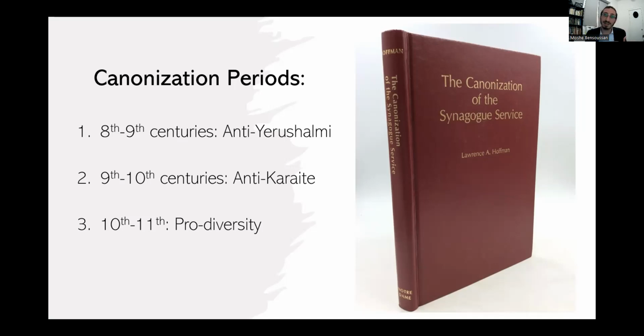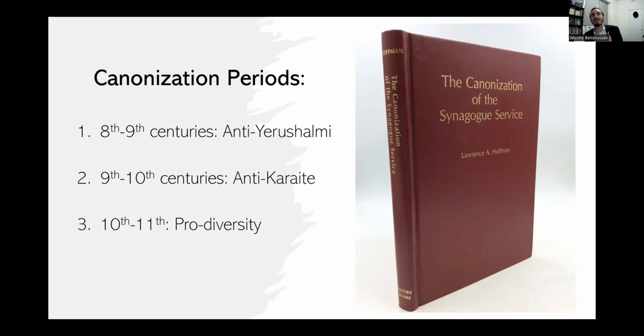The first period, the 8th through 9th century, when the Gaonim are responding to Shailas and Teshuvas, and they are fixing the liturgy, their primary goal is to deprecate the Nusach HaYerushalmi. Most of the Teshuvas are anti-Nusach HaYerushalmi Teshuvas. And in this period, according to Hoffman, Rabbi Yehudai Gaon had a lot more power. The Gaonim had a lot more power in that era, and therefore they used it to combat the Nusach HaYerushalmi, which they saw as false and incredible, like it didn't have any credibility. The truth is it had credibility from the Talmud Yerushalmi, but that wasn't valid in their view. So that's how he sees the first period.